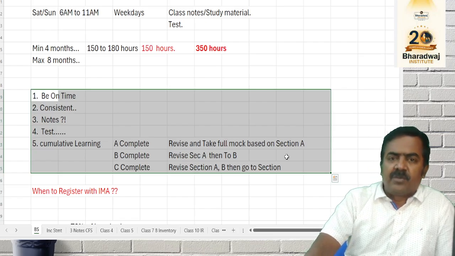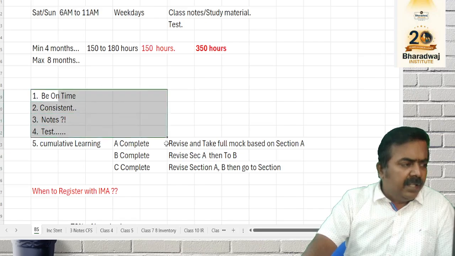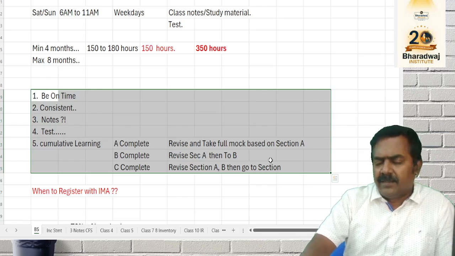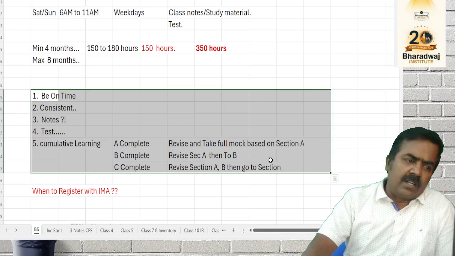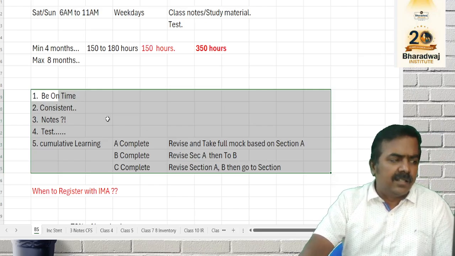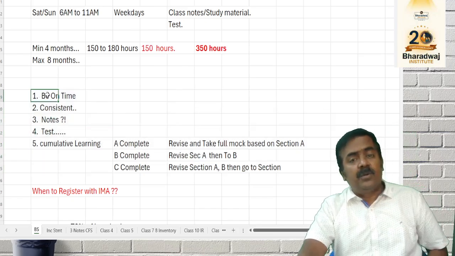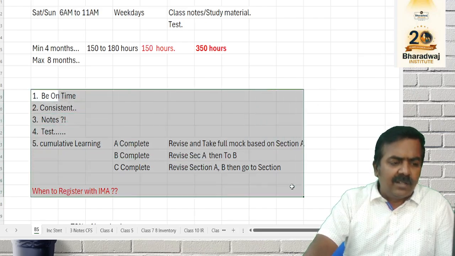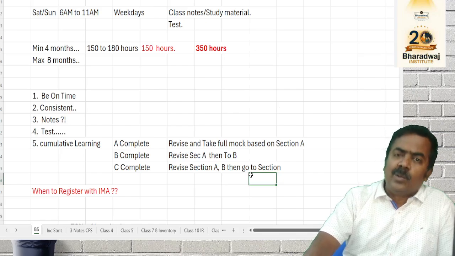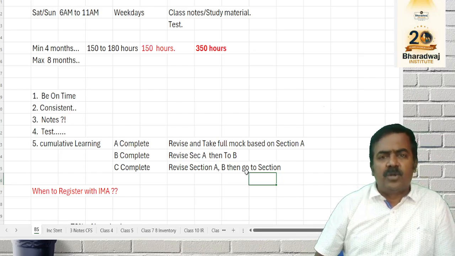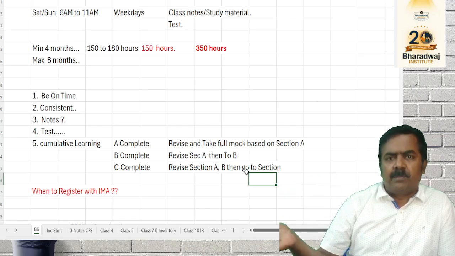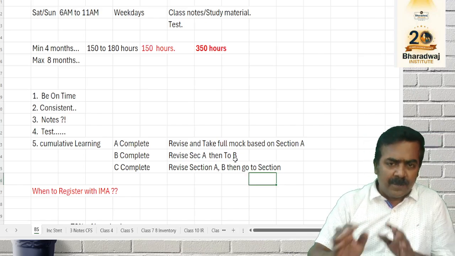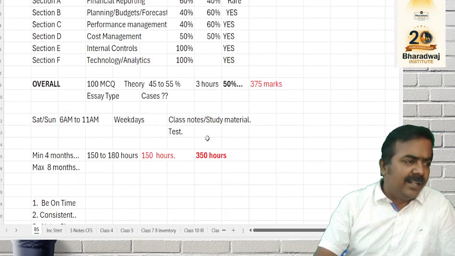Pass your Part 1. Thereafter, we will put you in a company or a firm where you get trained on certain practical aspects like cost audits, preparing budgets, financials or forecasts, like an intern. It is not mandatory, but we will put you in a cost accountants' firm or a manufacturing company where you work and get real-time experience of what is happening. Then complete your Part 2 also. With Part 1 and Part 2 qualification plus practical experience, you will have a better salary package. So this is about the learning process and whatever is required.